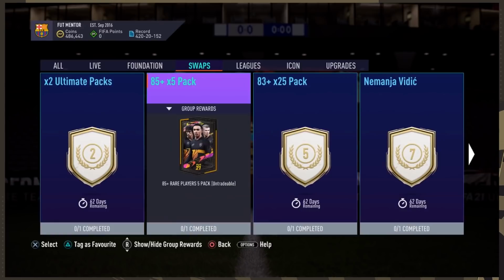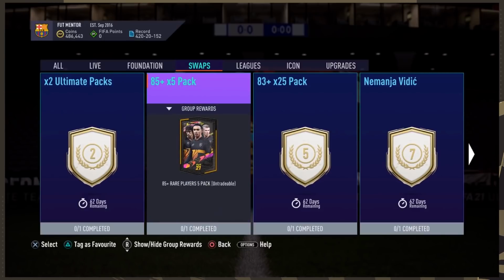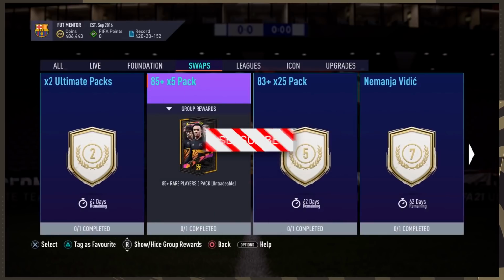Or it is just going to be the exact same thing again. And of course the 85 plus 5 times pack, maybe that could be 86 or 87 plus. It is going to be truly up to EA Sports, but maybe we can expect it again on the lower end, so maybe 2 tokens, then 3 tokens, then 5 tokens. I think that is a great way to start it.